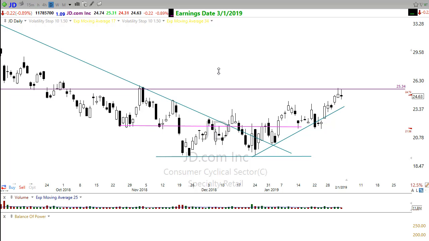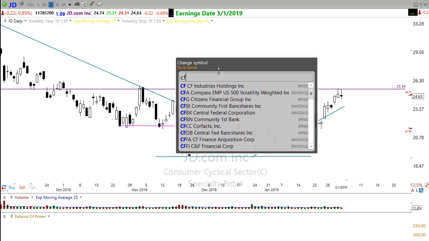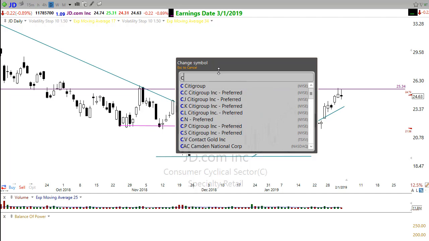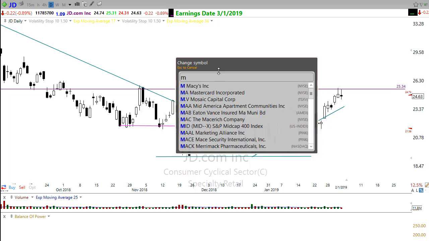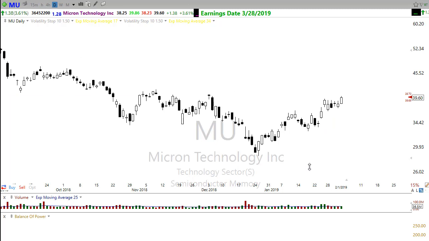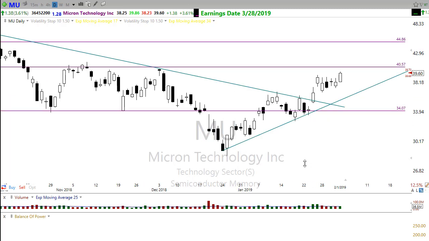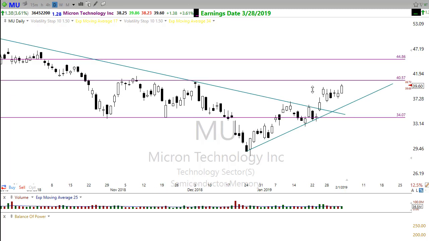So let's take this, well, that wouldn't be a very good one to give an example of. Let's take a look at MU. Let's say you enter this trade here on MU. MU is a pretty good entry point on Friday, right? Looks pretty good. Still has the potential that it can move over toward the trend. So it may be early into the trade, but it has that potential to move over.